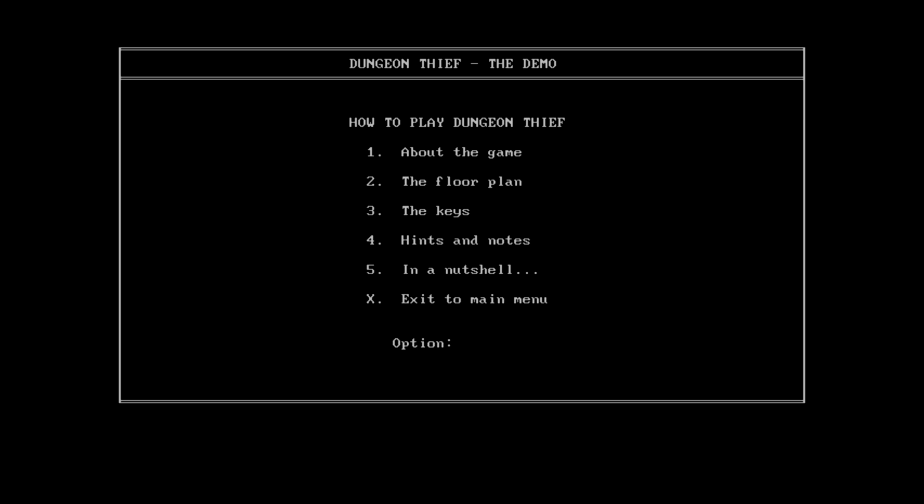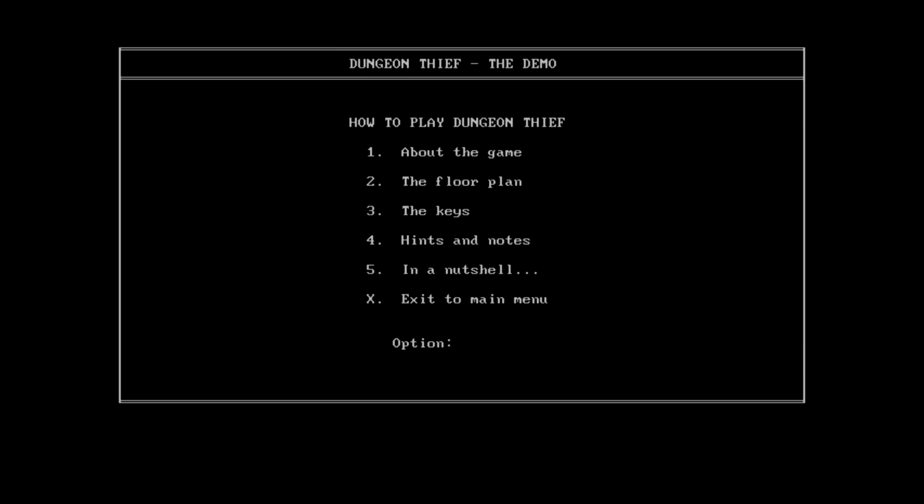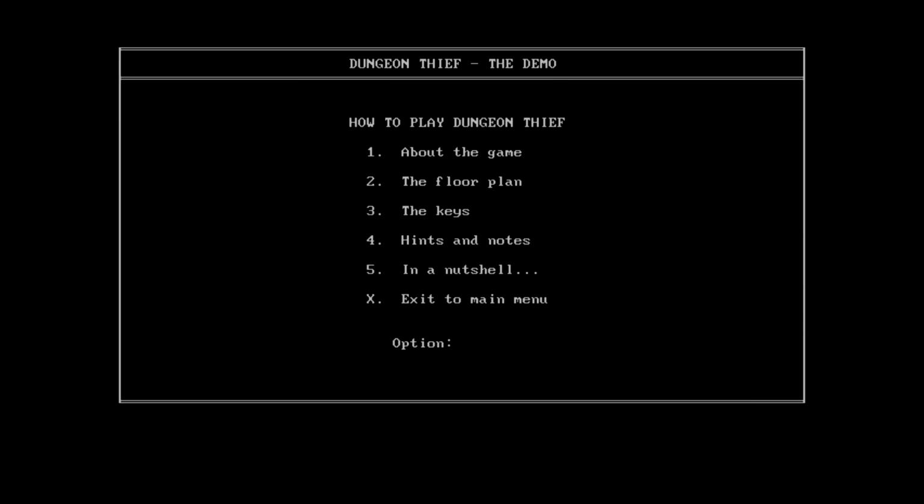Did you guys see that? When I left the menu here, that was so weird. It says up there Dungeon Thief demo, but for a split second there was an N flashing at the end of demo. So it said Dungeon Thief the Demon. Can we actually get that to show up again? Like, was that a glitch? Or that couldn't have been a glitch. There, it did it again. Okay, so the game's trying to be creepy.